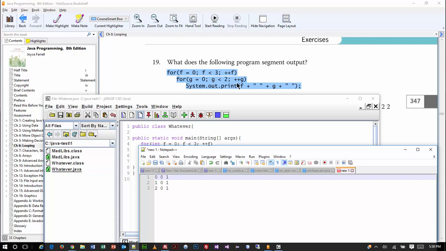See that? So this is going to be 0, 0, 0, 1, and then 1, 0, 1, 1, and then 2, 0, right? No, yeah, that's right. 2, 0, 2, 1. That should be the answer.